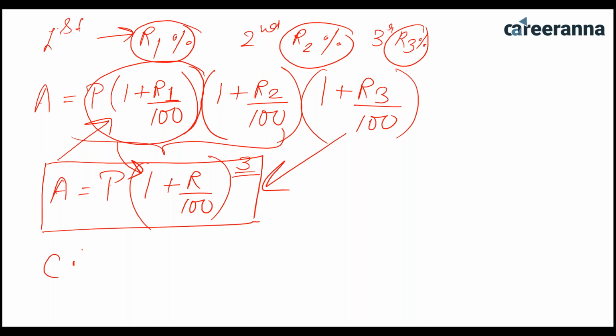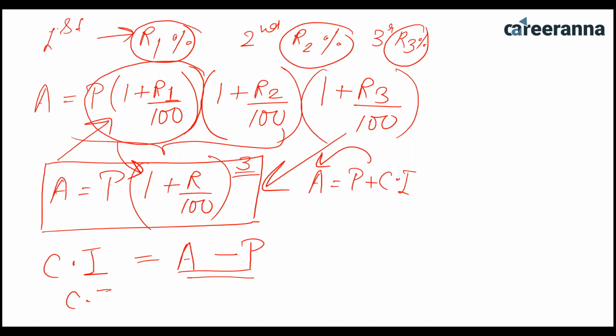Now, if I talk about CI, in layman's terms, we can say CI is equal to A minus P. From the first thing I told you, A is equal to P plus CI, so P will go to the other side with the minus sign and this becomes A minus P, right? So CI is nothing but P into 1 plus R upon 100 whole power n, minus P. This is the basic way you will solve compound interest. But from a questions perspective, I'll tell you a different approach to solve such questions. So this is the very basic thing of CI. Now we'll see the variations, what kind of variations we generally see in compound interest questions.